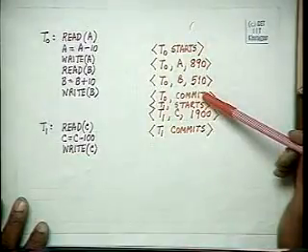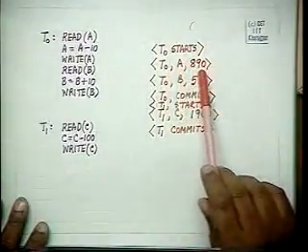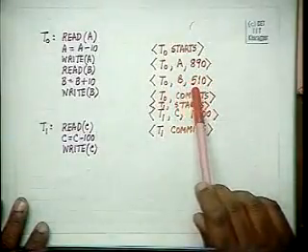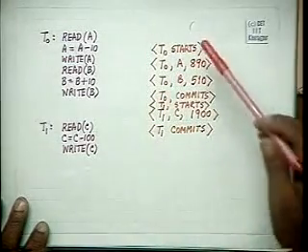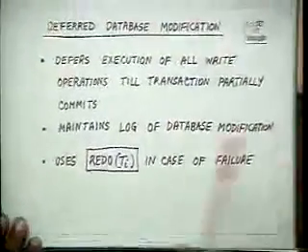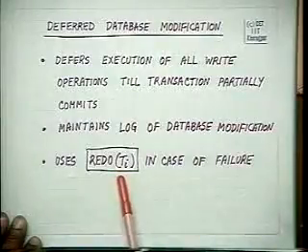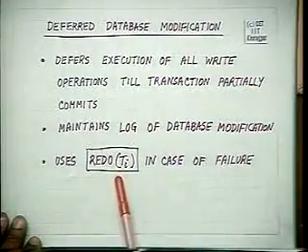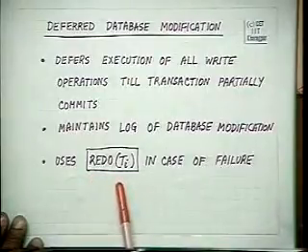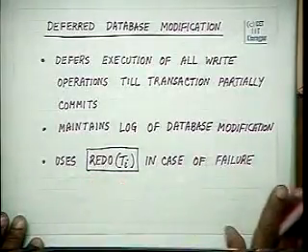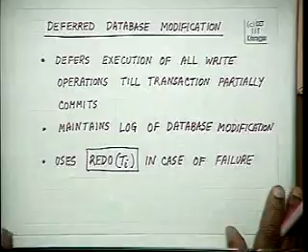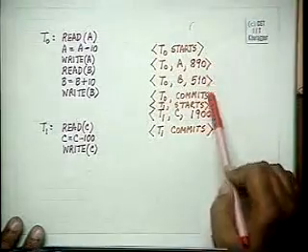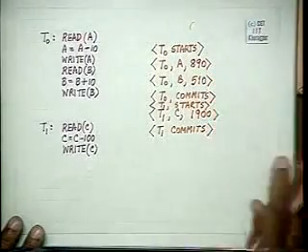What does it mean by execute these operations? It will write A, 890 into the disk, for B it will write 510 into the disk, for C it will write 1900 into the disk. This is what we mean by the operation redo Ti. We actually need not re-execute Ti, but we will just redo the write operations on the disk, because we know what operations are to be written into the disk corresponding to that transaction. What the intermediate executions are, we need not bother, because the result of the executions which are actually to be written onto the disk is available with us.